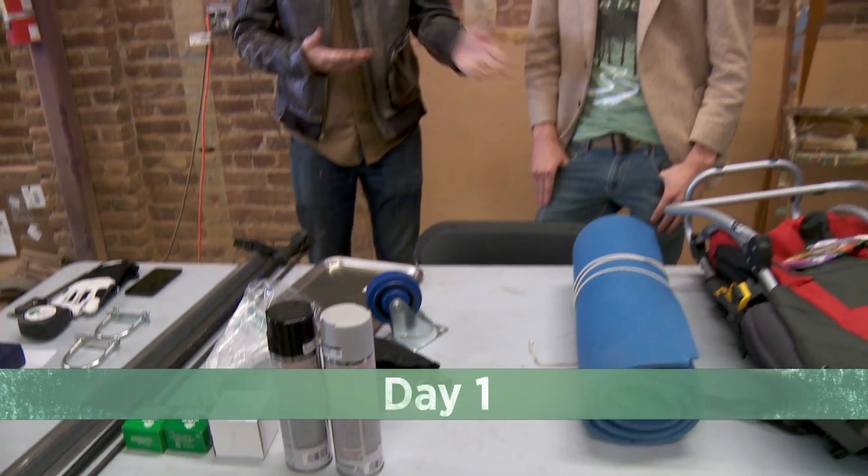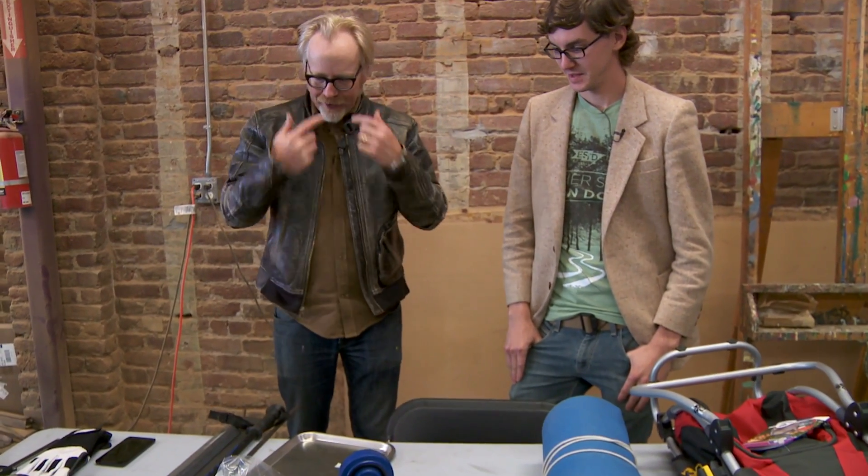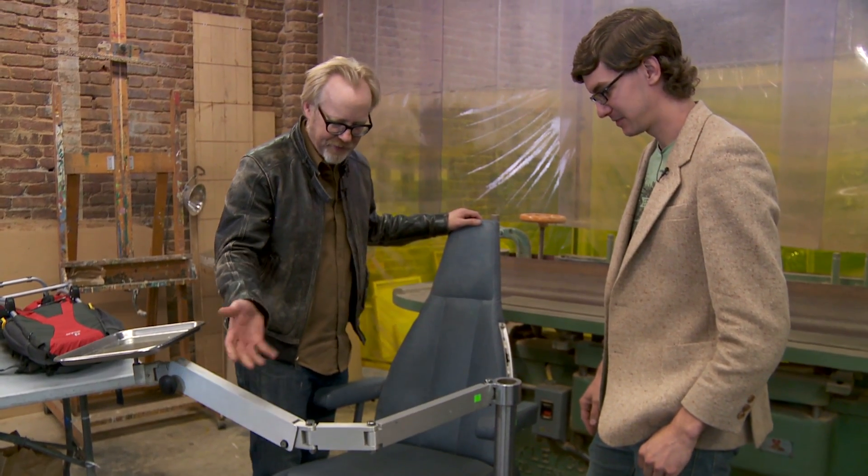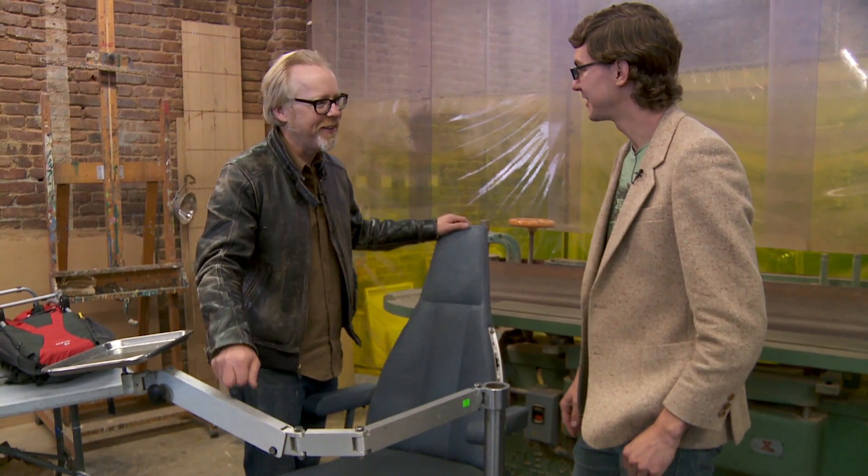All right, Ron. I see a backpack, camping mat, a single caster. I have the slightest notion what you might be making here. I really enjoy making sort of simple but beautiful mechanical things. I love the idea of making the original Steadicam. You have almost the exact linkage you need for a Steadicam right there.